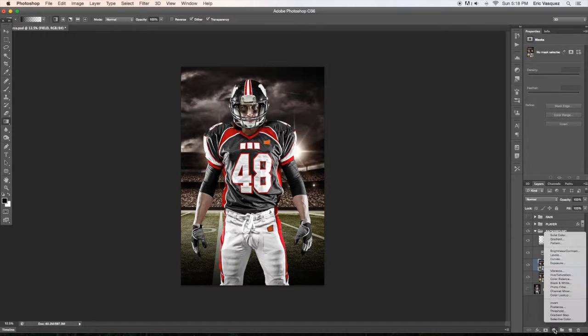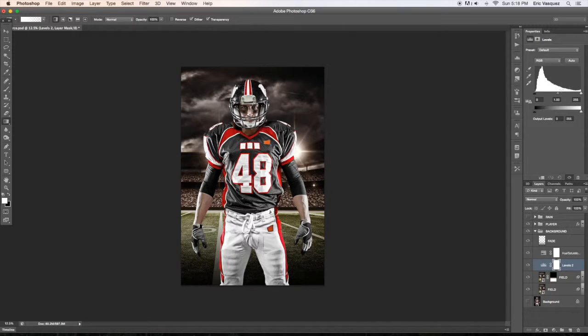Next thing, come back down and add another adjustment layer. This time I think we'll go with Levels. Now you'll see up here on the histogram, you've got three handles or sliders that you can play with. I want to drag the white one in a little bit to get a little more brightness out of the sky and this light back here, and not so much the grass and the crowd, I don't think. But let's see how it looks.